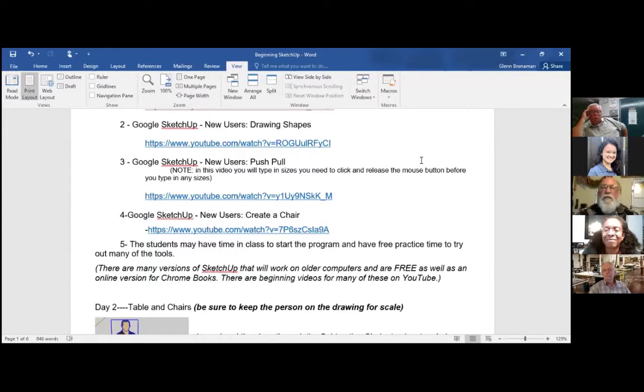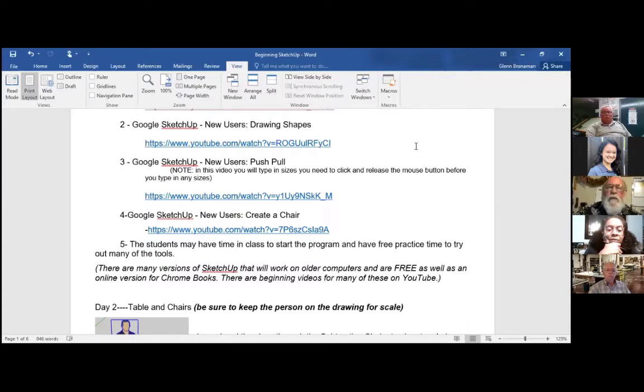And you turn around and say, hey, you name it after them, and then you learn different things all over the place. So then at the bottom, it says there are many different versions of this. One neat thing about SketchUp is it's free, and there's a professional version, which is $600 to $800. And I've had a couple kids go home saying, Mom, you have to buy this for me. And it's like, wait a minute. No, you don't. Everything that's out there you need to do is free.